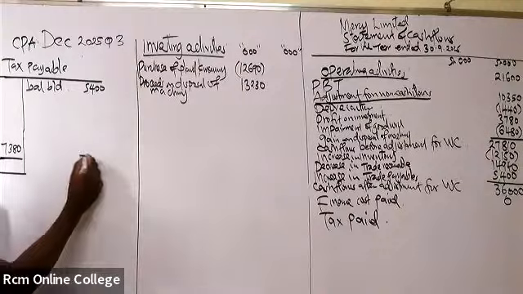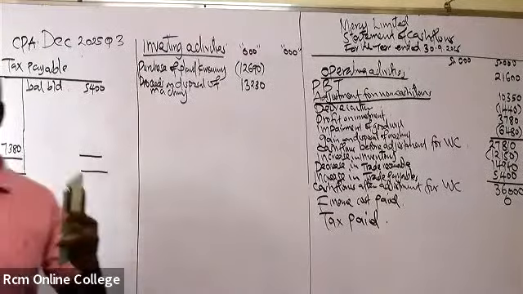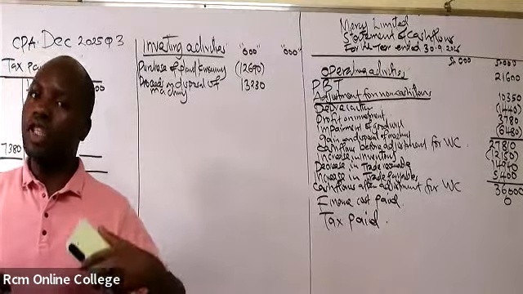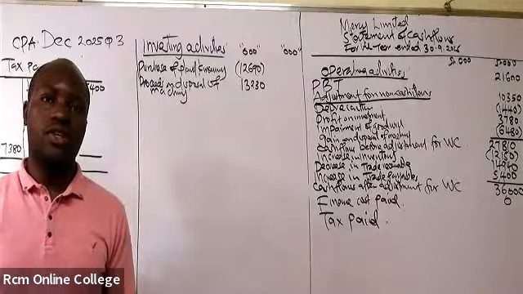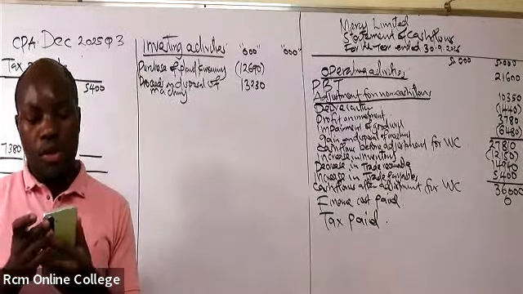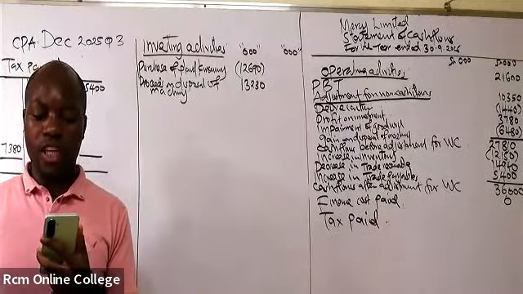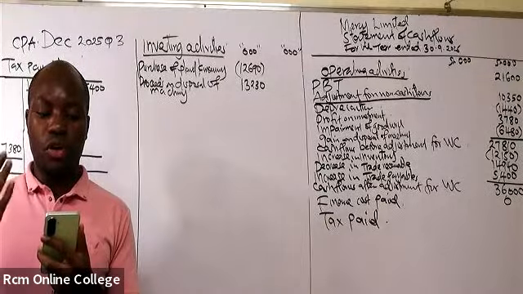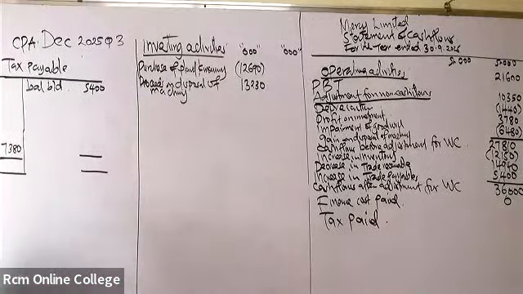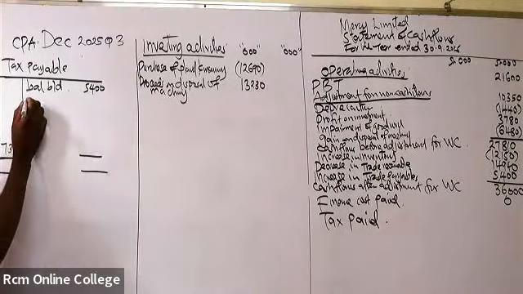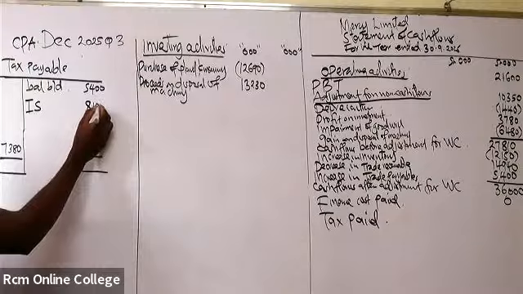Now, the question is, do we have tax expense during the year? Because if you don't pay an expense that has been incurred during the year, it automatically translates to a liability. If you go to the appropriation account, we have profit before tax. Then below it, we have what we call corporate taxation of 8,100, right? So I'll come here and record it from the income statement. This is an expense of 8,100.